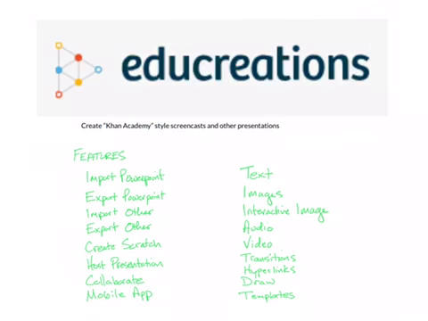Alright, our next tool we're going to talk about is one called EduCreations. It's one I've used several times actually as a physics teacher. It's these types of presentation tools for someone who teaches physics and someone who shows problem solving. I've messed around with the flipped classroom, and EduCreations is one of the apps I've used, although there's one more that I like better. But basically what it allows you to do is create these Khan Academy style screencasts, and it's great for me if I want to show problem solving, show my students how I'd work through a problem where they can watch that video from home.